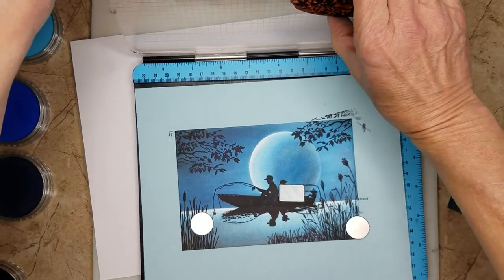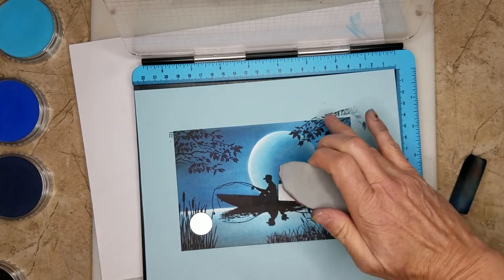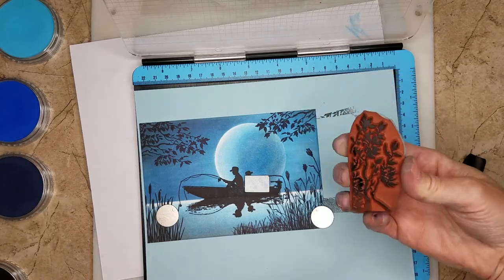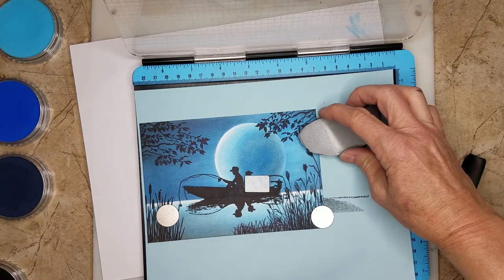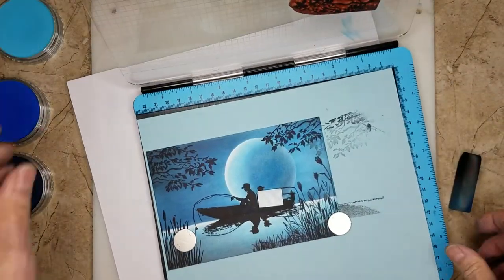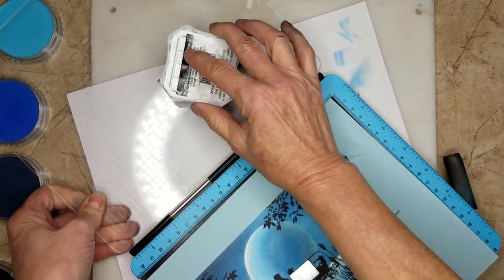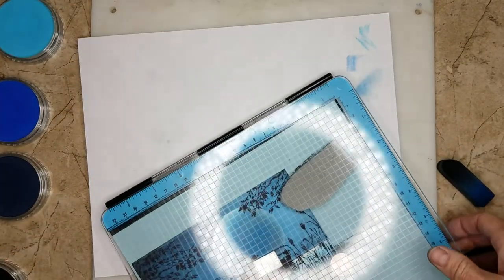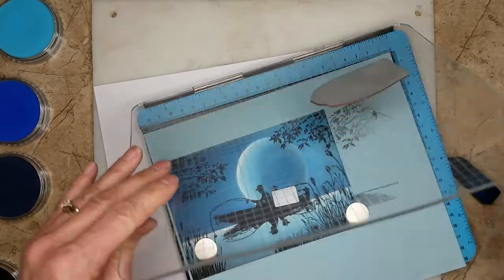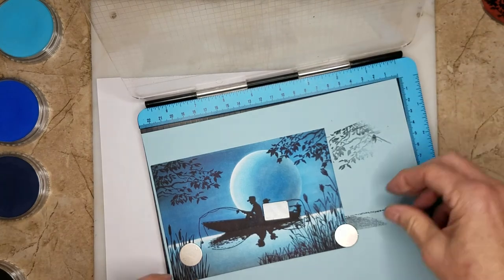And remember those scratches that were showing on my paper from a little earlier? I stamped over there, but there's one still showing there, and I don't like that right there. So I'm just going to use the little tip of that side and stamp over it. Right, that's what you can do when you get smudges and stuff. Like me, I think I'm just the queen of ink smears and smudges, especially in my skies. So half the time I end up with a bird. Just try to cover it.